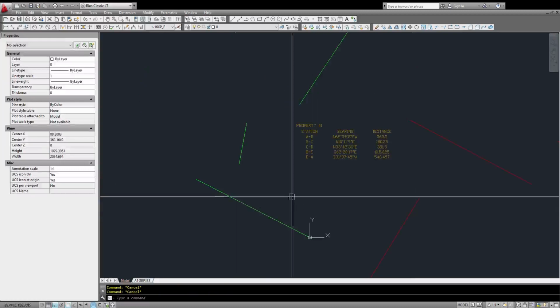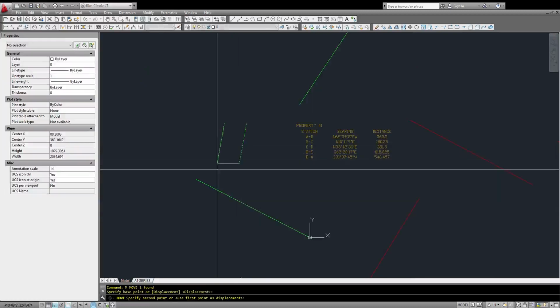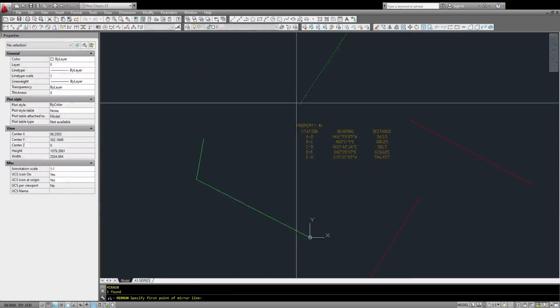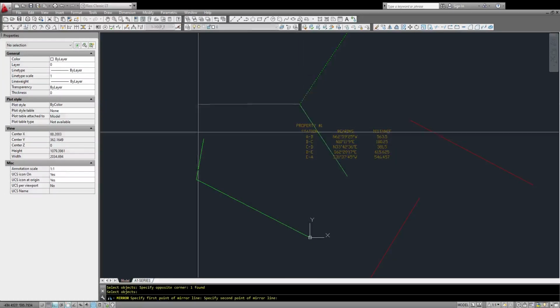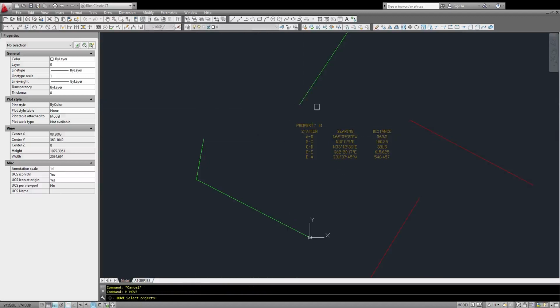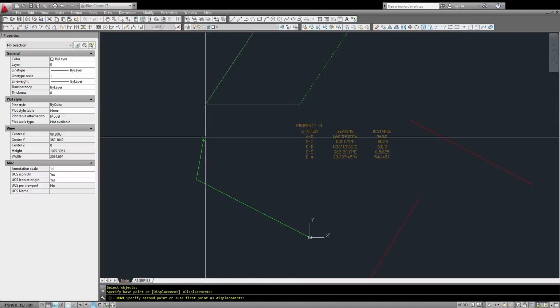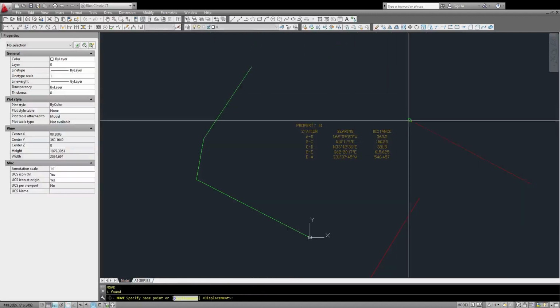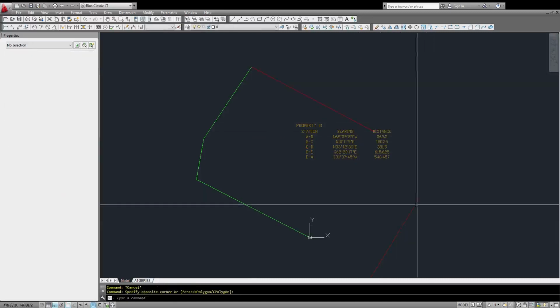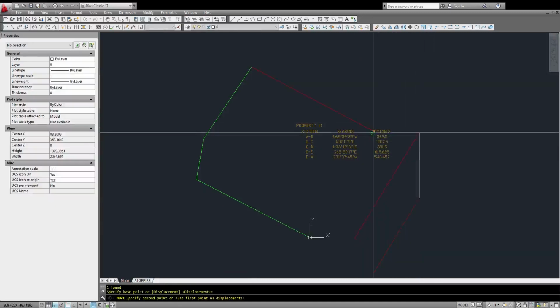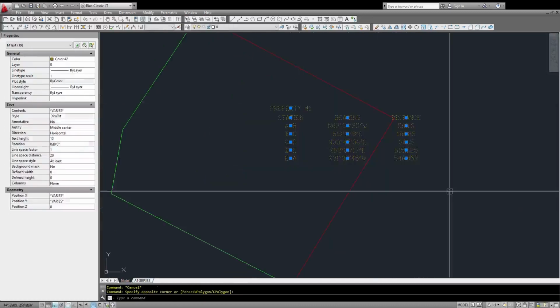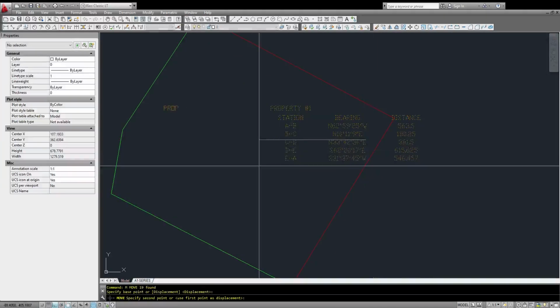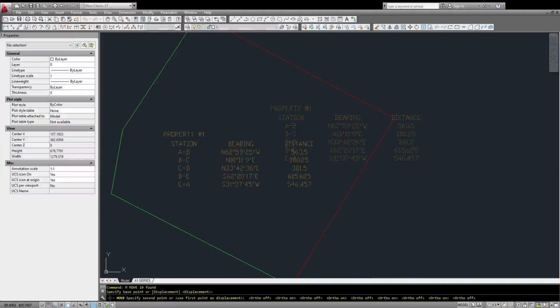Okay, the only thing left to do is put the ends together. Okay, and there you go.